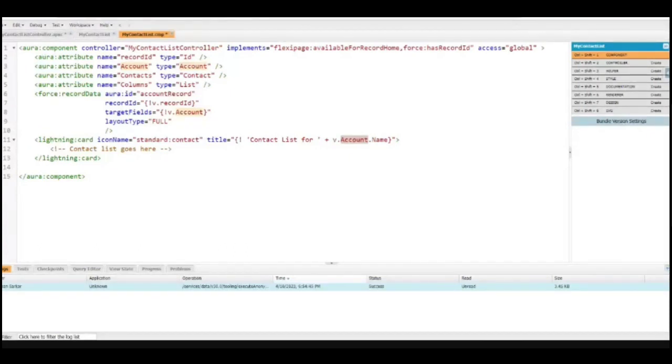A list of contacts of a particular account to display in a tabular format. So to get that, if you mention full, then whatever your UI screen size is, it will auto adjust to that window size and display in full format, just like this white screen.